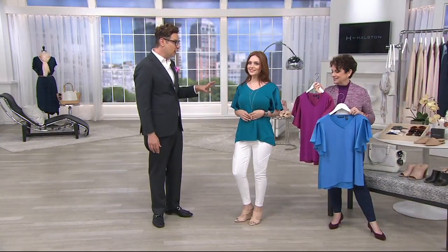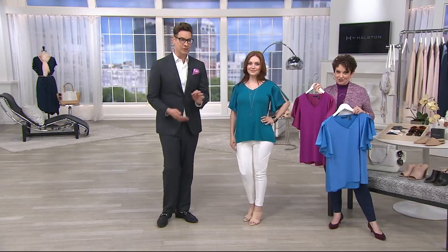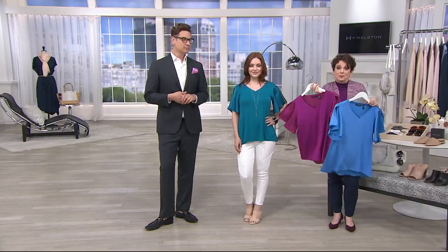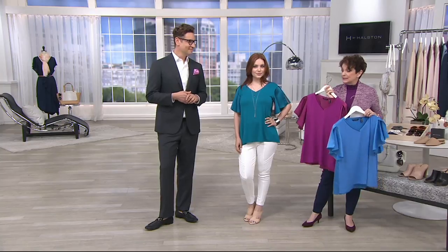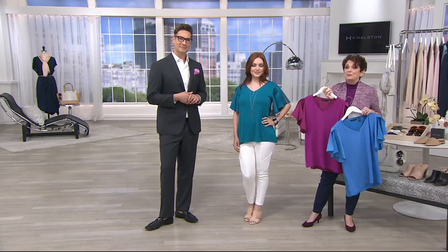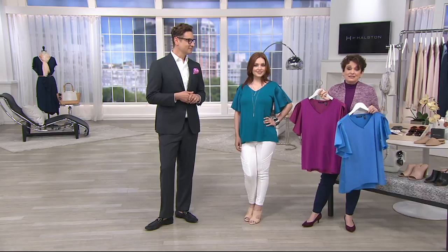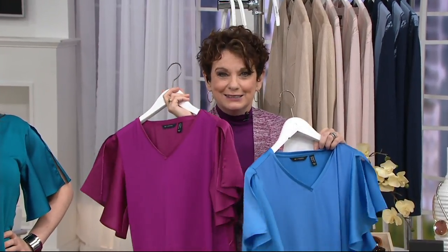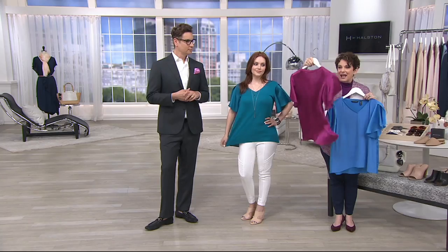That sea teal looks so beautiful — for a redhead, it's just a magical color combination. Sea teal just got limited in 3X, and this is the only order of the year. I've gone to QVC and seen that turtleneck sweater from a couple years back — I have two colors, I'd buy it in any color — and the last time I looked, it wasn't in any of my sizes, and it was just gone. That's what happens. So when you see something this limited-edition awesome that Cameron does for you and we say it's the only order of the year, it really is. We can't get more in. Get this, because I know you don't have it.